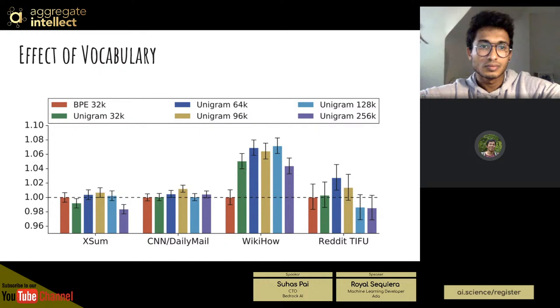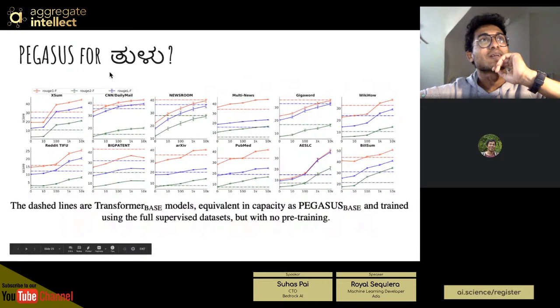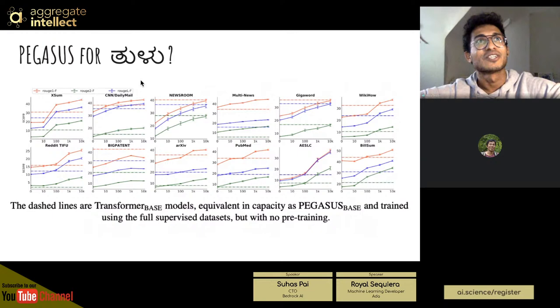That's very true, because when we discussed the previous slides, I also mentioned, for example, extreme summarization, right? These summaries are written by professionals. And like you said, low resource languages may not have access to that kind of summaries. So this is one of my favorite parts of this paper. Here, this Pegasus stands for Tulu, a low resource language. People say it will be endangered in a few years. It's a language spoken in my hometown in Mangalore, in India.